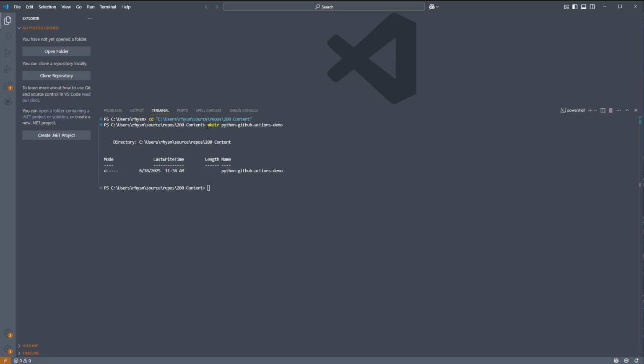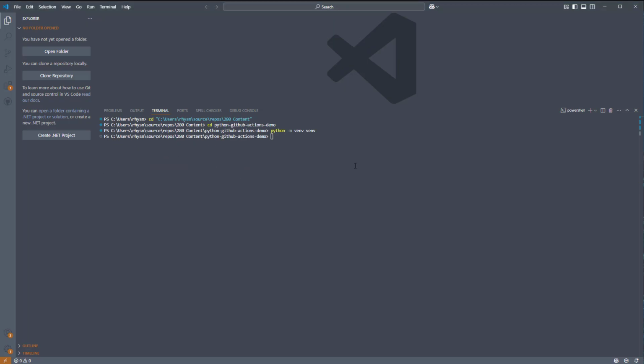All right, so the first thing I'm going to do is set up a new folder. I'm going to call this Python Github Actions Demo. So I've got that set up, and then I need to cd over to that so that I'm now in the folder I want my project to reside in. And then I'm going to set up my virtual environment. So once I have this environment set up, I can then go ahead and activate it. I honestly don't do this on Windows very often. Okay. Learning experiences for all of us.